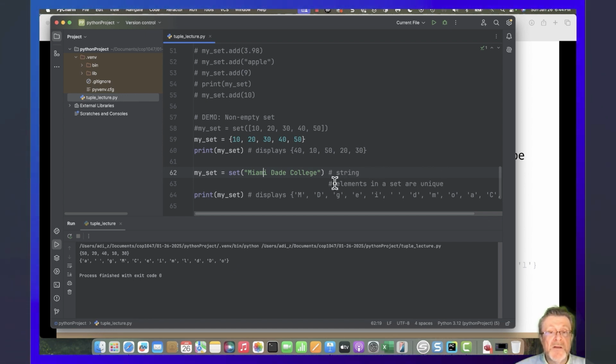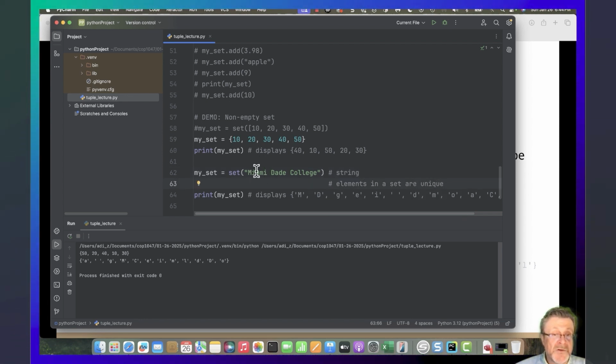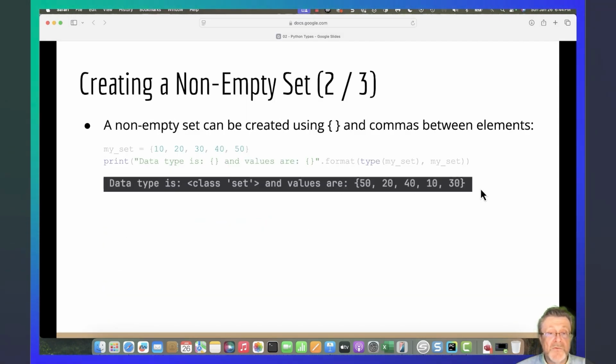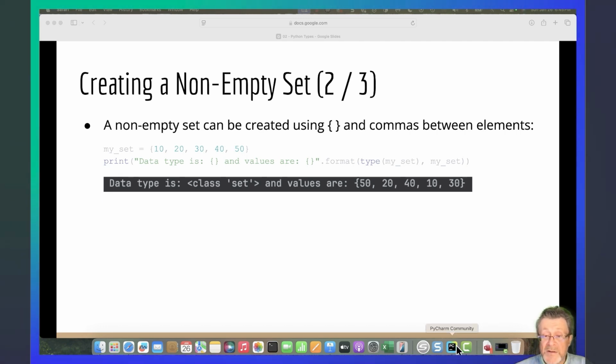Please keep in mind that elements in a set are unique, and that's why you're not going to see certain elements repeated in a set. Another way to create a set, which I already demonstrated, is using curly braces with commas in between. This is the preferred method, and here I went one step further and display the data type, so you're sure this is not something else.